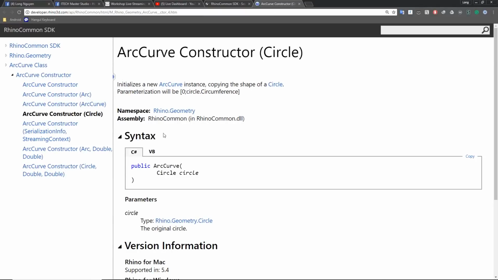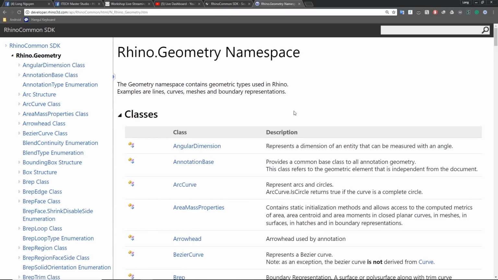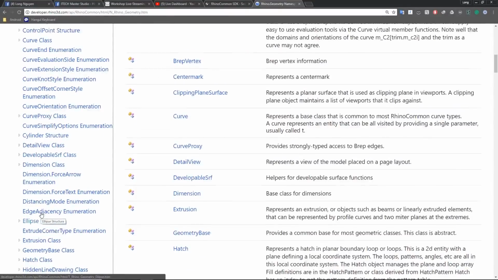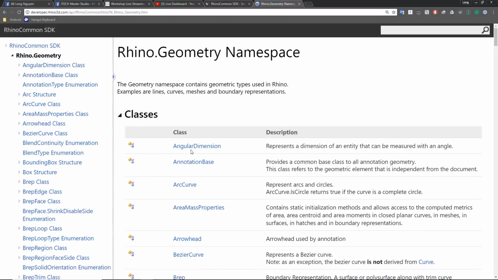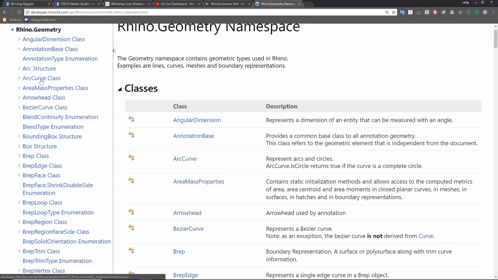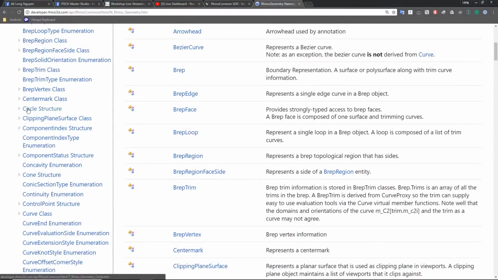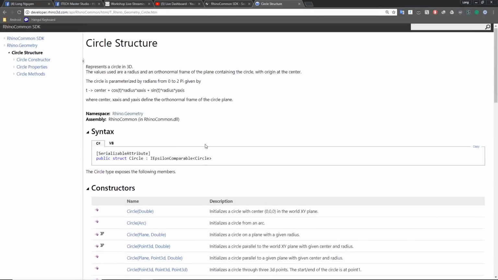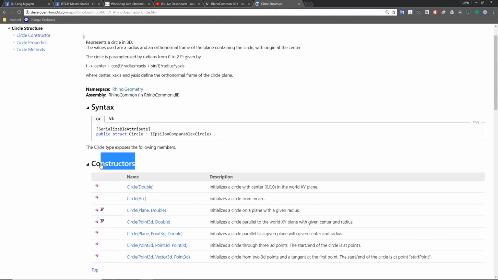This is actually worse than a Google search. So, Rhino circle, curve class, Rhino Geometry, Circle structure. Okay, so again, the documentation is a bit cryptic, but if you look here, I keep saying the word constructor function, right? Because the constructor function, or constructor command, is a special command where you actually create the value from scratch for the first time, okay?